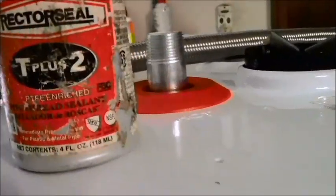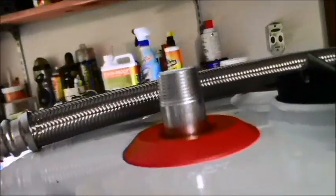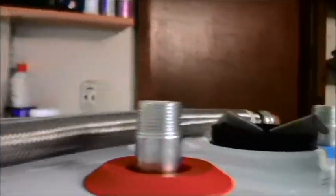So I'm going to put pipe dope onto those nipples, those ends, because eventually I'm going to put these on top of here. Now, to be real, these actually have washers on the inside of both ends. So the pipe dope is not really needed, but I'm just old-fashioned, I guess, so I'd rather have it and not need it than not have it and need it. And that's what this is. So I pipe doped up these connections already, but again, with these rubber washers in here, it's almost not needed.